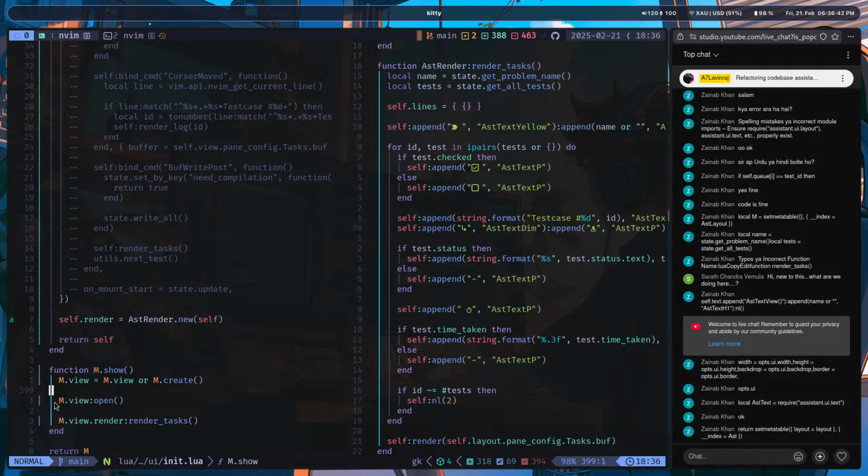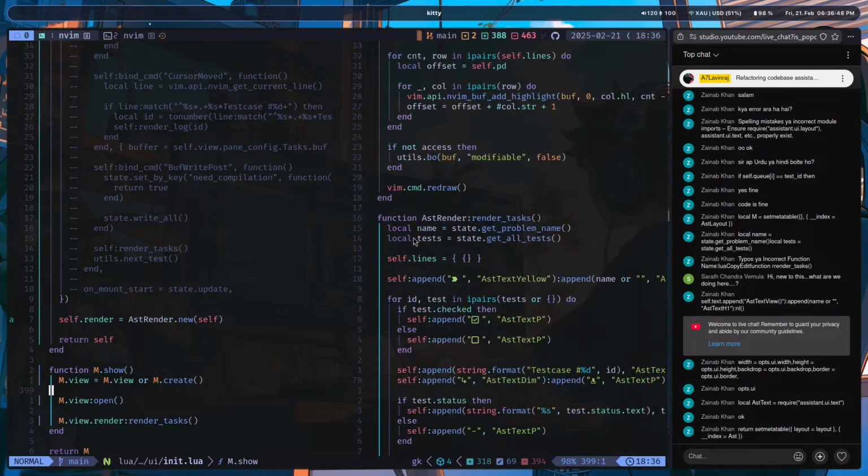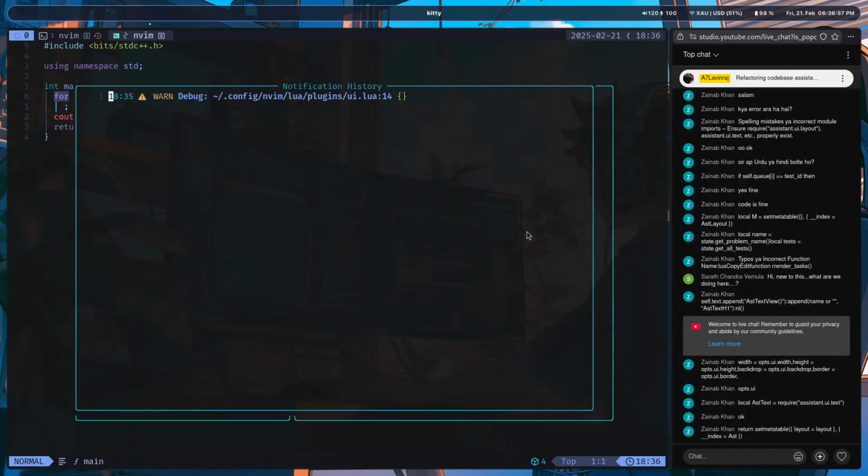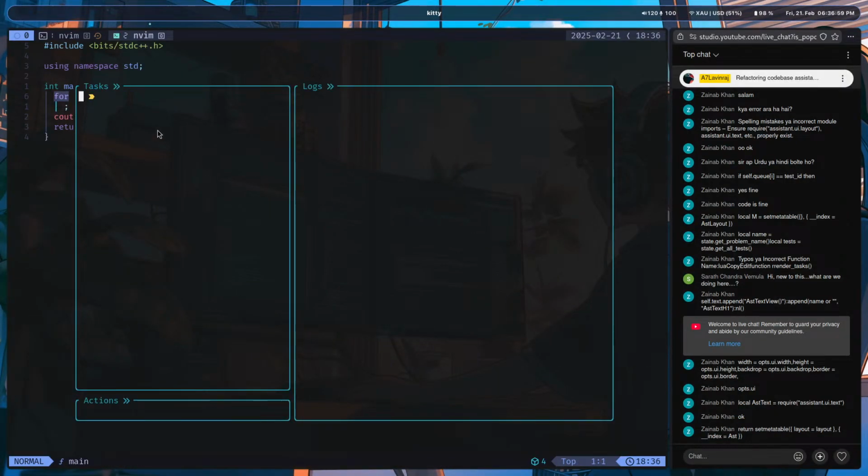The problem is just we open the UI and render the task, but there is a problem that state works according to the current buffer, and for this buffer there is no task associated with it, right?